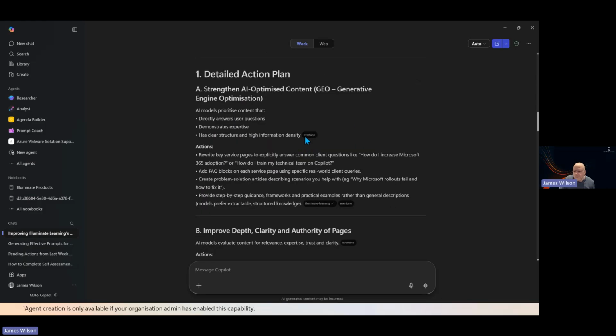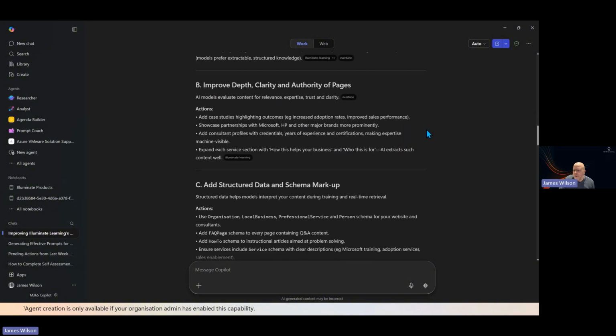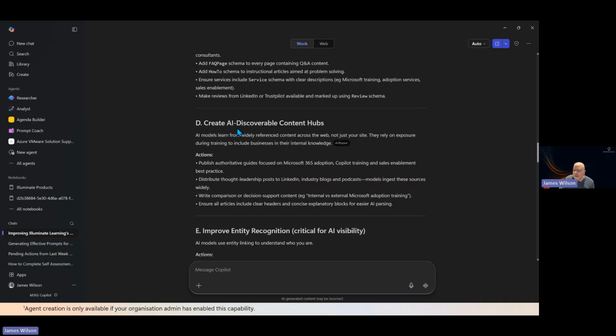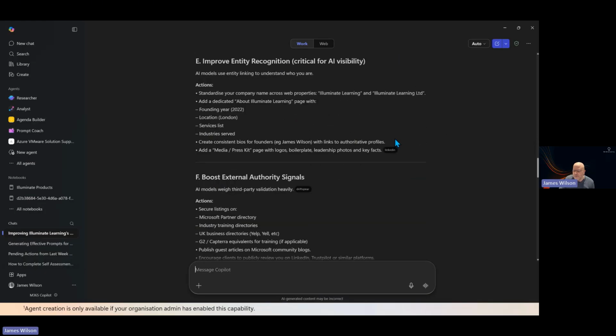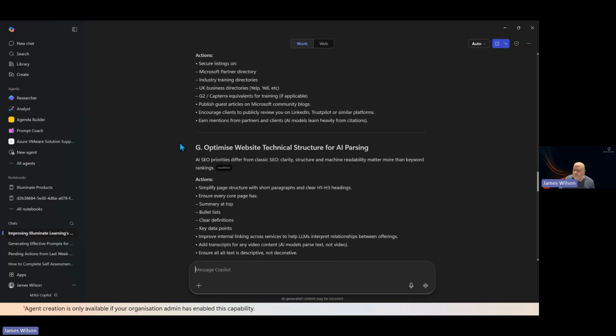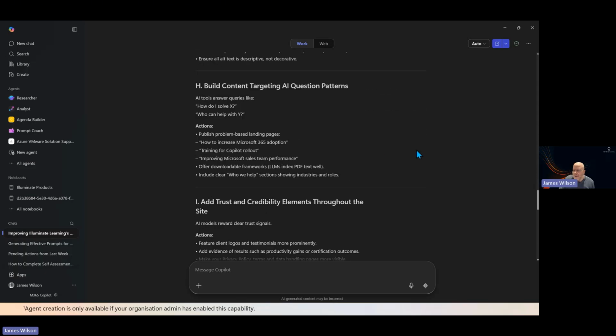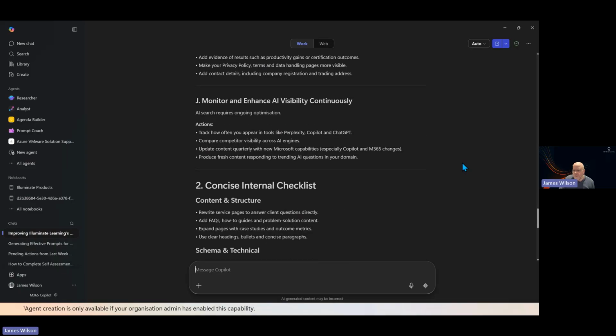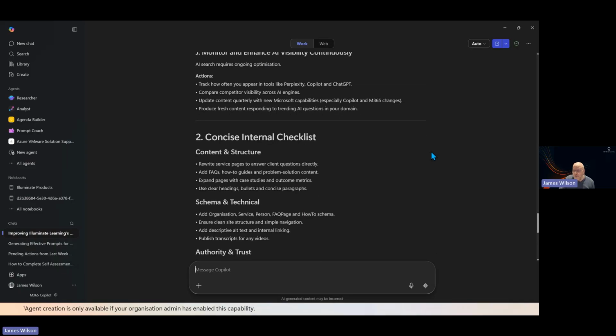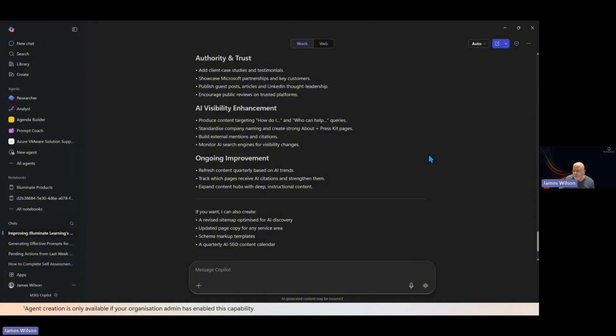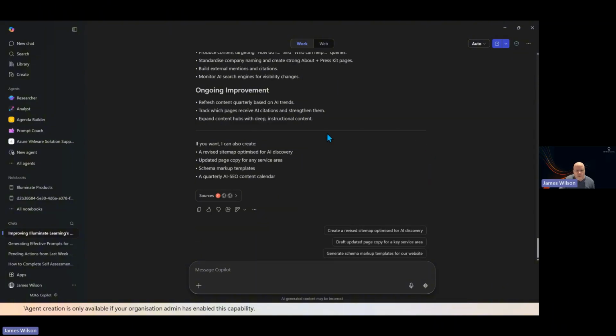Just a quick look through here. I can see there is another question. I'll come on to that in just a second, Alex. But here we've got what it's done based on the website. So it's kind of had a look, and it's saying, here's some bits and pieces for you to consider. So Copilot has done a fairly detailed job there based on that prompt I gave it being quite a big and involved prompt. It's given me quite a lot of information. So I could potentially use that for this job of sort of checking over the website and seeing if it's okay. And I could use that as a sort of foundation to do that job.